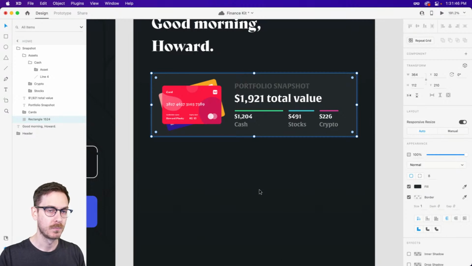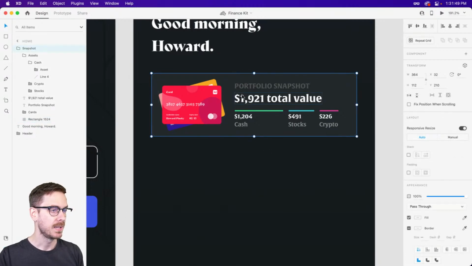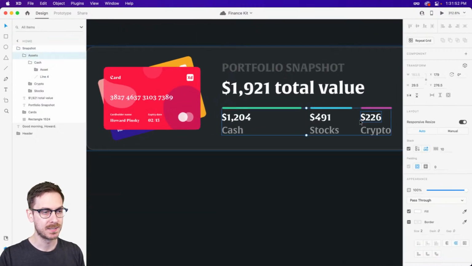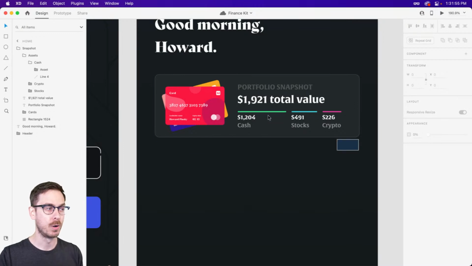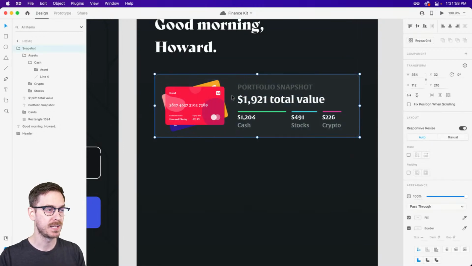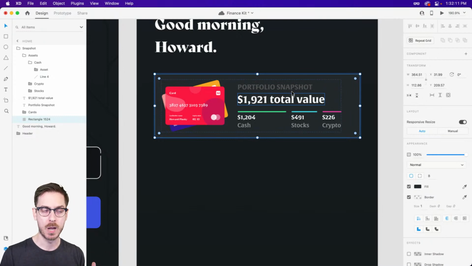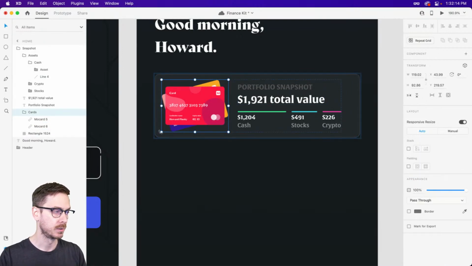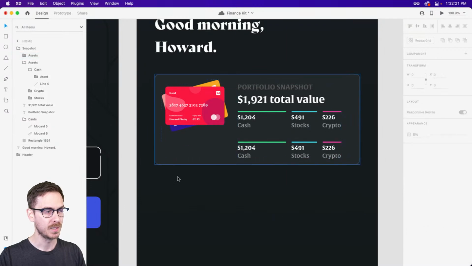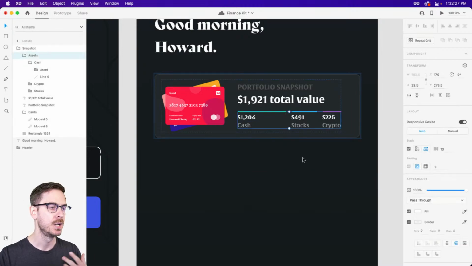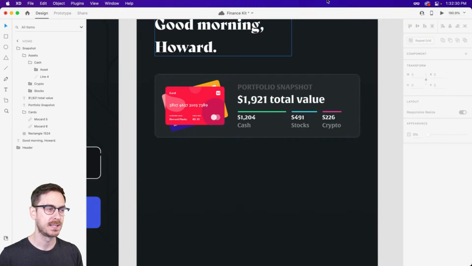All right. One more thing I might want to mention is, we have a stack in a stack, right? So we have stacks and stacks here, but we can also add a stack to the overall group. So we have this entire group containing all this information. We can turn a stack on, or we can simply turn padding on if we wanted to, which is going to look at the background container, which is this guy here, and everything else around it or on top of it. So if we did want to maybe enlarge the cards for whatever reason, or we want to add additional line items down below, the container will automatically resize. Now, in this case, probably don't want to do that, but I'm going to keep padding on just in case we do need to enlarge it at some point in the future.